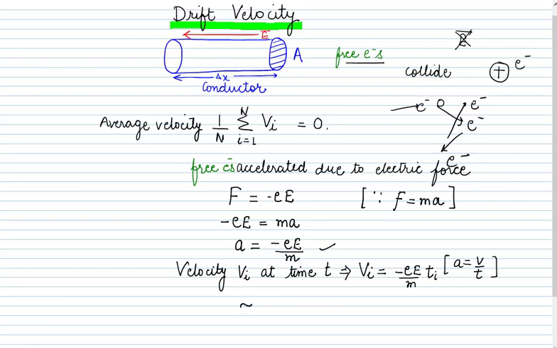So between different successive collisions, there is some time. If we represent this time between the collisions, then this is known as relaxation time. That is the relaxation between the collisions. So tau is always the relaxation time. That is the time between two successive collisions of any electron. So that is relaxation time.